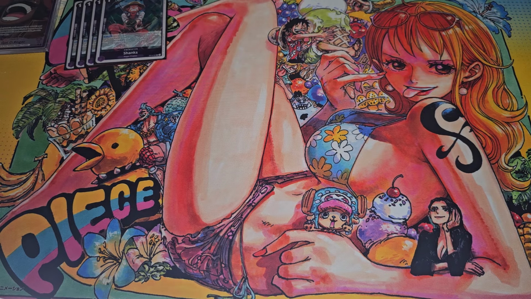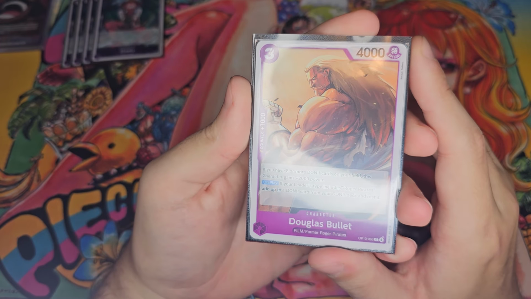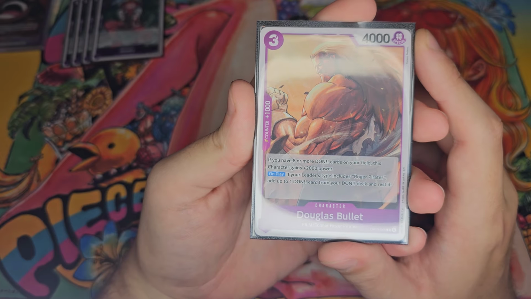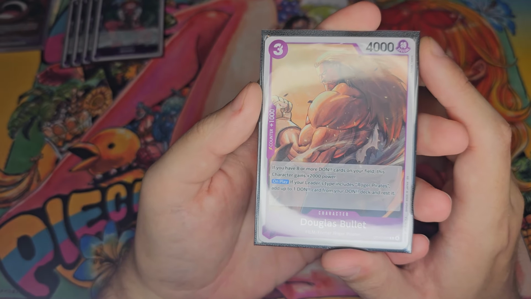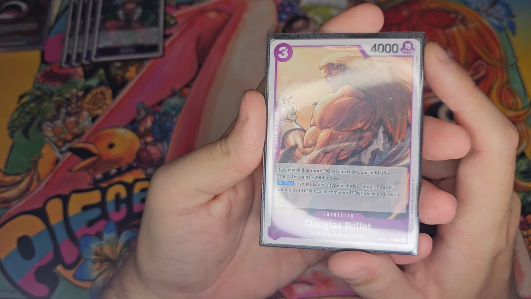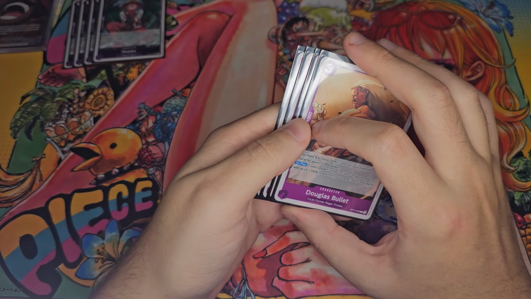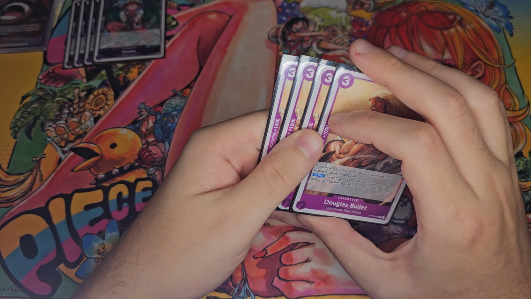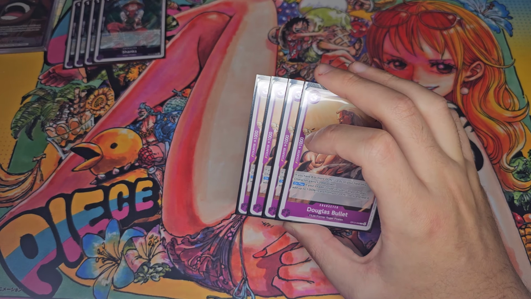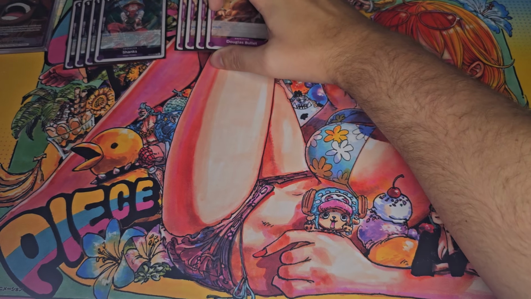Next, we have 4 copies of Douglas Bullet from OP13. He is a 4,000 power body, but he does say if you have 8 or more Dawn in your field, this character gains plus 2,000 power, so he can be a 3 cost 6k body. He also has a ramp effect. He says on play, if your leader's type includes Roger Pirates, add up to 1 Dawn from your Dawn deck and rest it. So he does a bit of resting. He's a 1k counter, but he can become a pretty cheap 6k body once you get those Dawn on board. And he does help with getting that, so he's a very, very good one to see.